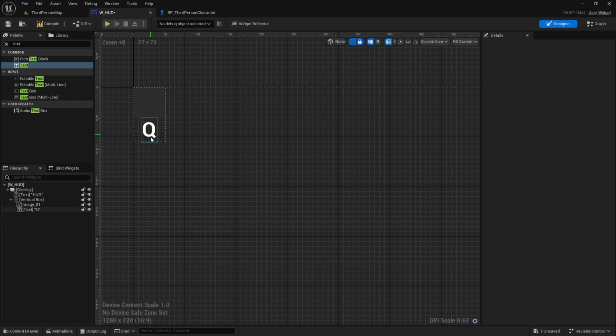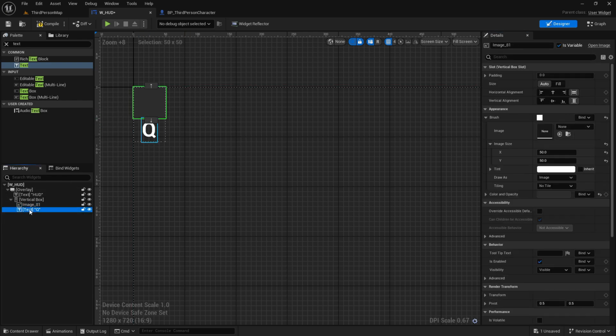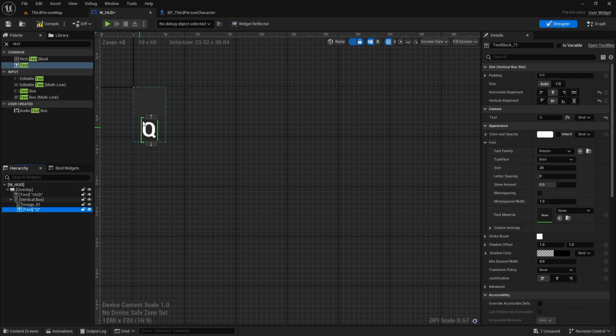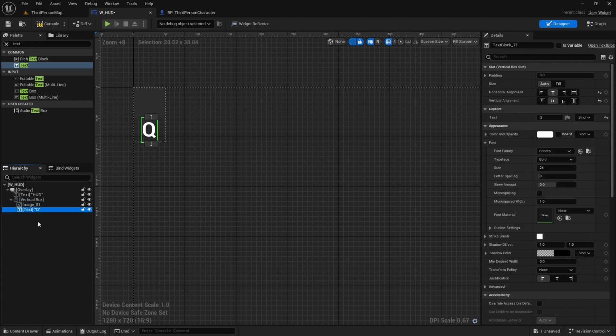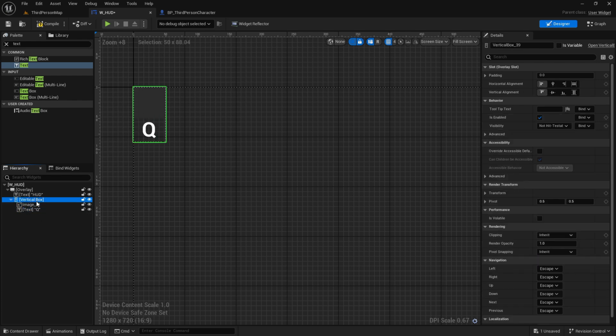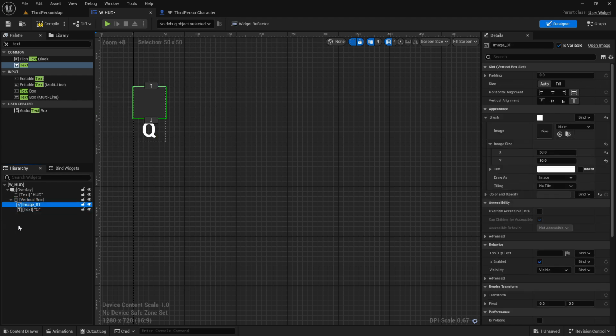But the thing is, now you can see that these are vertically aligned, because we have put this image and the letter inside this vertical box. But I just want to have this Q letter on this image.